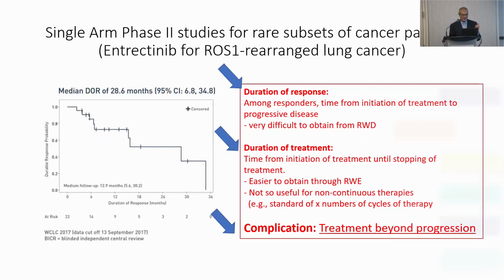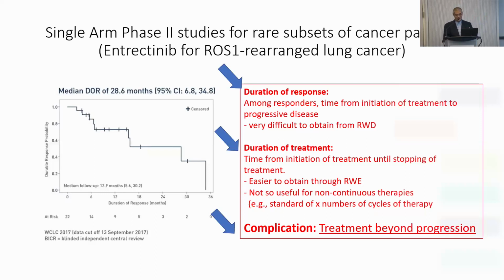So in this case, they were also looking at potentially duration of response, but again, difficult to obtain from real world data. So that's why they didn't really discuss this to a great extent in this study. They talked about duration of treatment, which is a much easier outcome to collect than duration of response, because response implies that you're tracking until it grows to a certain size, usually measured through RECIST criteria.